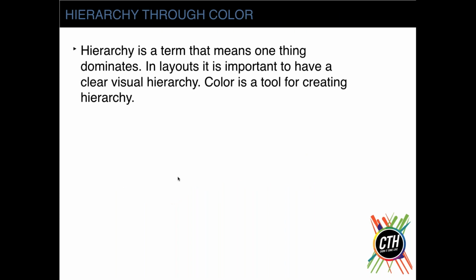So, hierarchy, you've heard this term hierarchy in design, and typically it means like the biggest thing on the page is the most dominant, right? The most important. But in color, we have hierarchy as well, and it's not necessarily the biggest thing on the page, right? In this case, this is a piece by Jessica Hische, fantastic type designer. It says "Good morning" in this beautiful steam, and the coffee cup is clearly the focal point, but it's not very big related to everything else. It's the color contrast that makes it pop out.